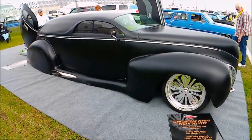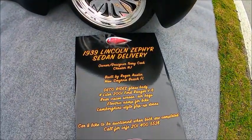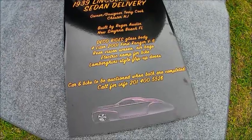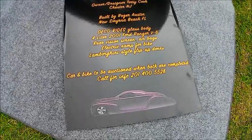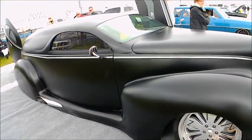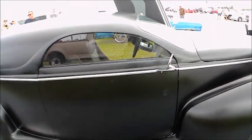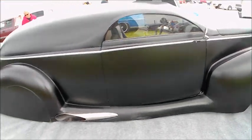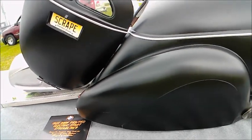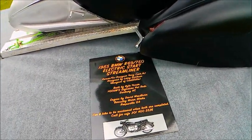I don't often video custom cars but I had to make an exception for this one. This is a 1939 Lincoln Zephyr sedan delivery. Of course it's a custom car — it has a fiberglass body, a Ford V6 engine, Lamborghini-type doors, and an electric ramp in the back. It's not finished yet — it's a work in progress. Notice the exhaust coming out of what would be the running board. Just a beautiful car, and there's the license plate scrape because it has airbags.